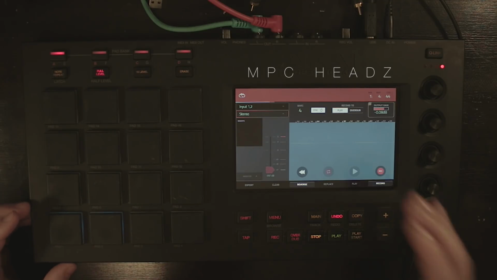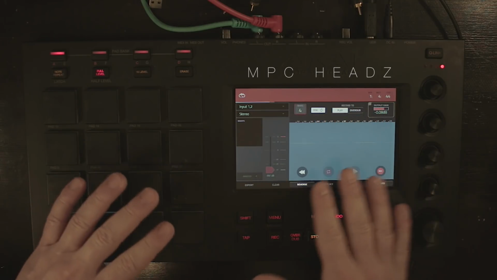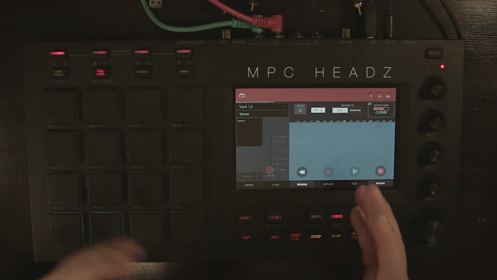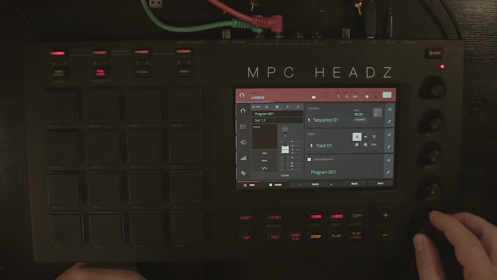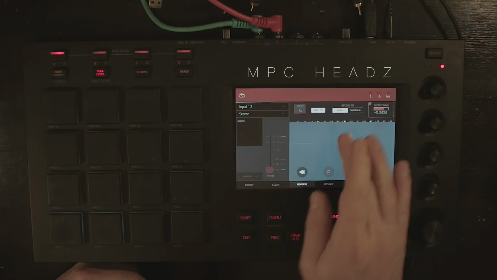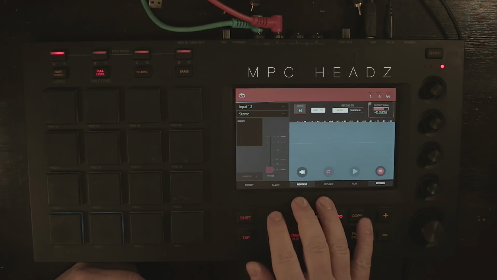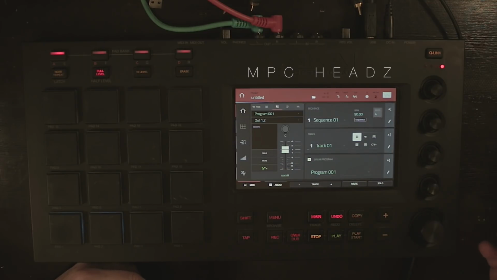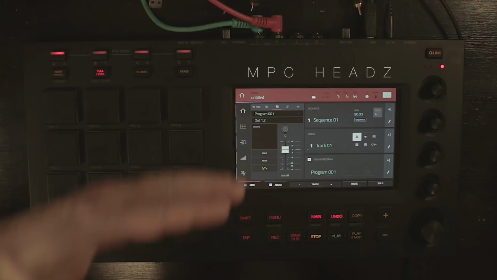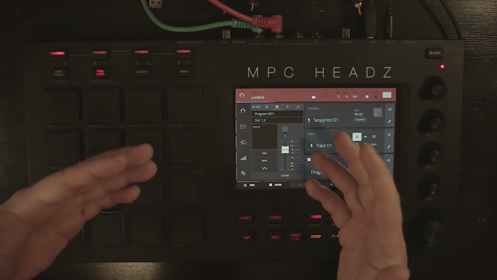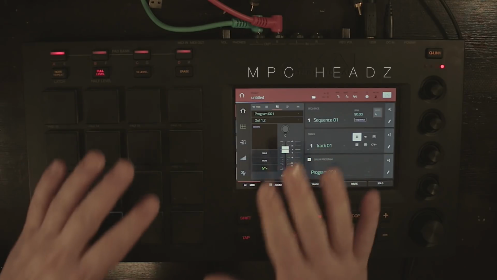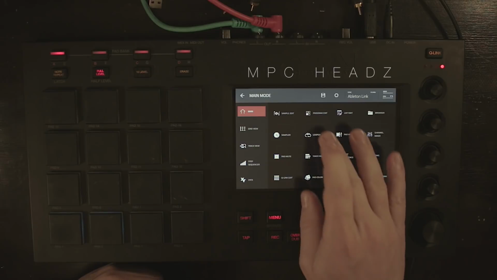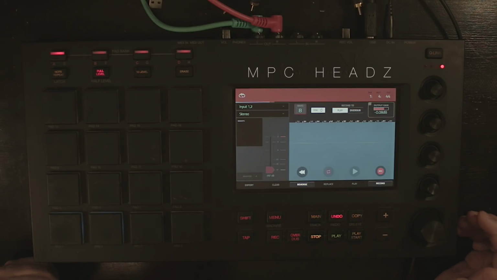One of the reasons why, I believe, is that the sequencer here of the looper is actually independent from the sequence in the main screen. So this sequence can have a different amount of bars than the one from the looper. You can have, let's say, 8 bars here, and in the main screen you can have 4 bars. So they can actually play against each other, create some polyrhythms, and create generative sequencing. It can be used in a very creative way, which it's always a plus to have in a machine.